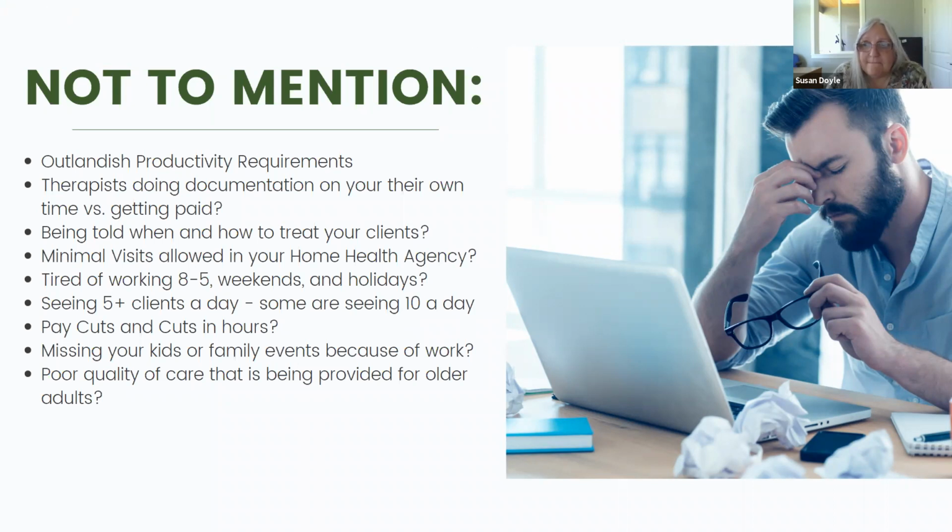So if there's an open Medicare Part A, then we can't see them for Part B. And that Part A can be open for wound care, nursing issues, that kind of piece. So I usually make it clear to the doctor, the family, if they open that. Like, I've had clients that I've been seeing for home modifications and have been working with them. And then they've developed some skin breakdown as we're in the process of getting stuff. So just let the doctor know, while the home health nurse is in there looking at skin stuff or wound care, I'm sorry, I'm going to be out.